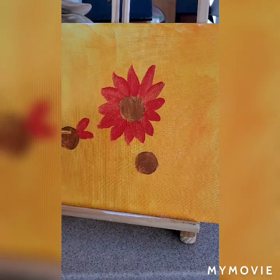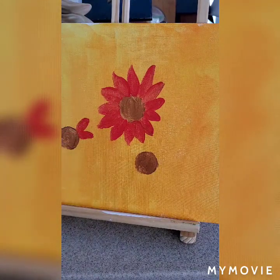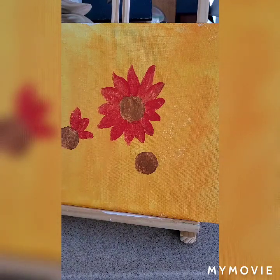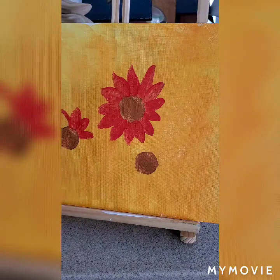So you can see that we're starting the next petals on the next one. But you can see how easy these are, and these are not perfect. They're not meant to be.